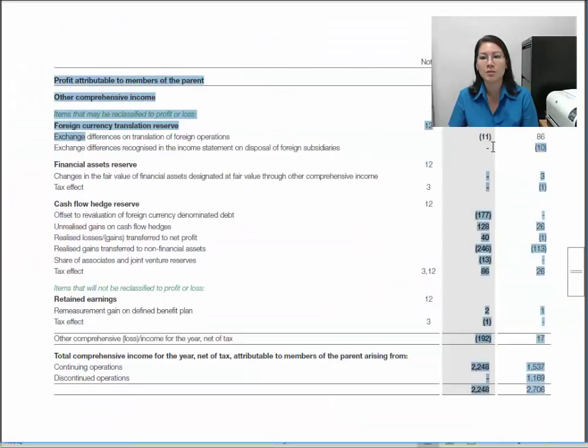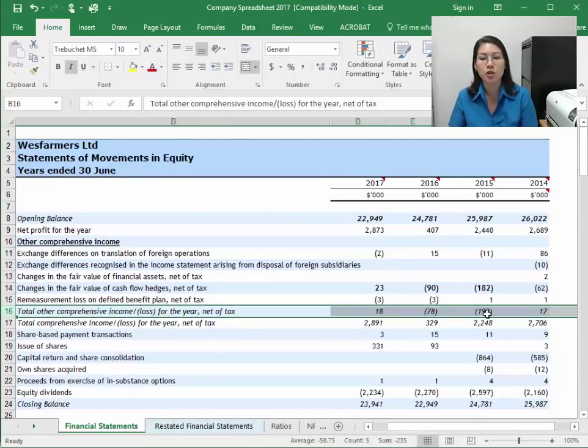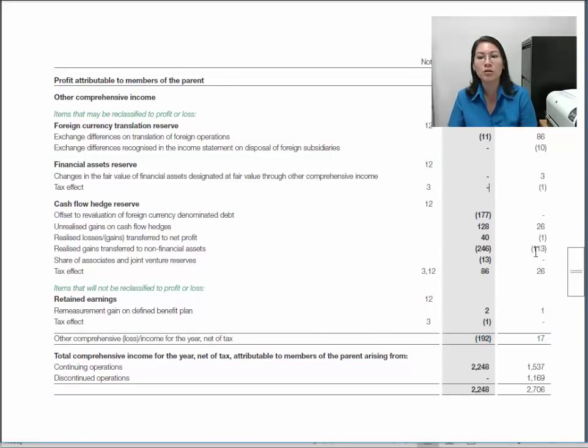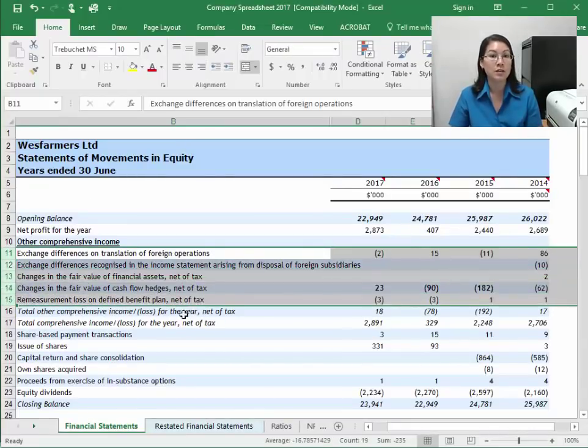See how they've listed these items out already? So the overall total of other comprehensive income should match. So 192 and the 17 should match, see 192 and the 17. So if your company's just put the total in, you know how they've split up the 192 and 17, and you can actually go back and enter those items now based on your comprehensive income statement. So if your company has just put the one total line in, I'd suggest going back to your statement of changes in equity now, and just inserting some lines and adding those individual items in.